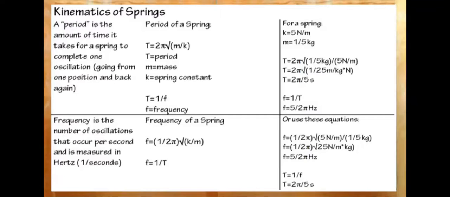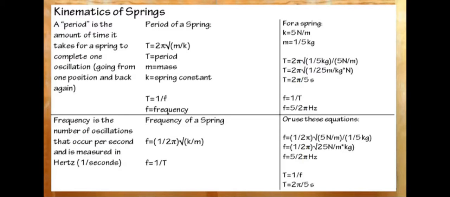Alright, to recap. The period is the amount of time it takes something undergoing a repetitive procedure to complete one cycle, such as orbiting the sun, or perhaps, in terms of the spring, going from one position to another position and then returning. The frequency is the number of cycles that takes place in a particular second. To find the frequency, you simply take 1 over the period. Frequency is represented by lowercase f, period by capital T. Frequency is measured in units of seconds to the -1 or hertz.